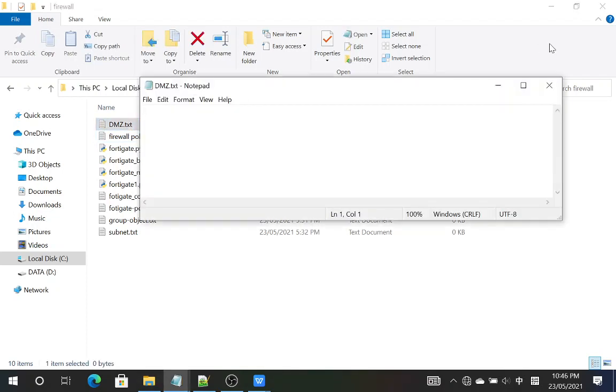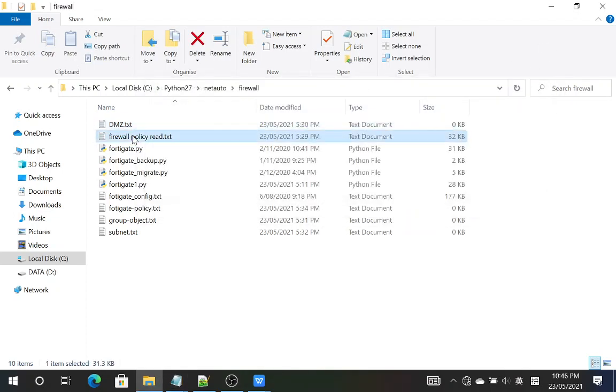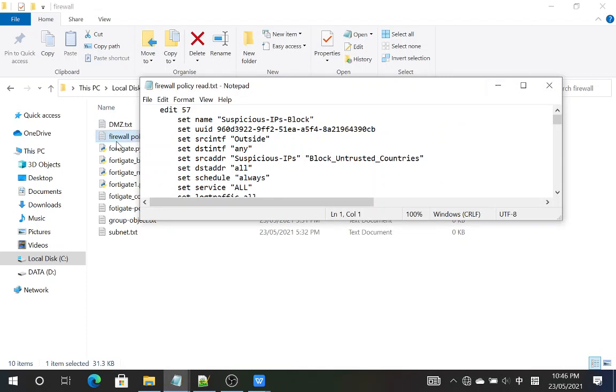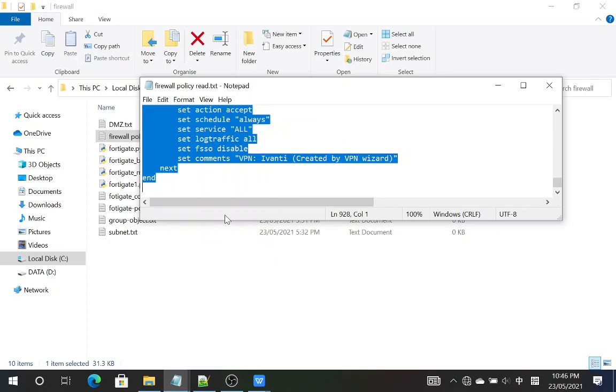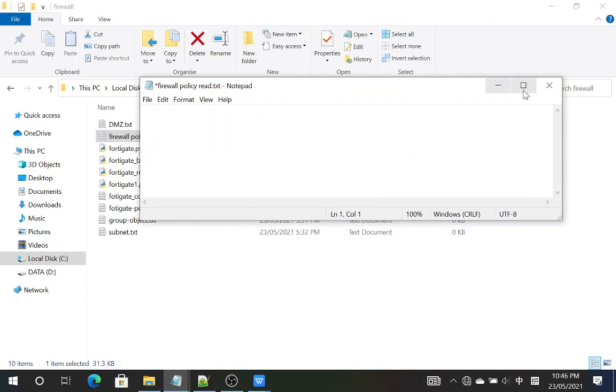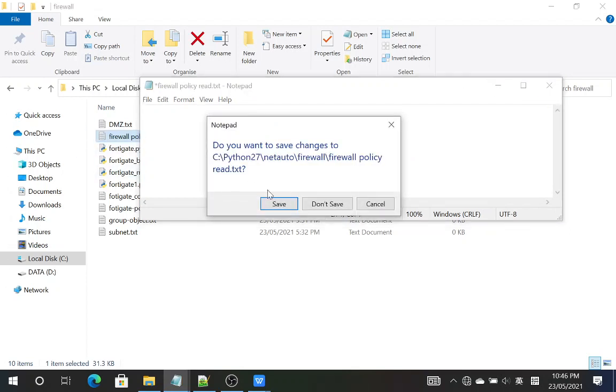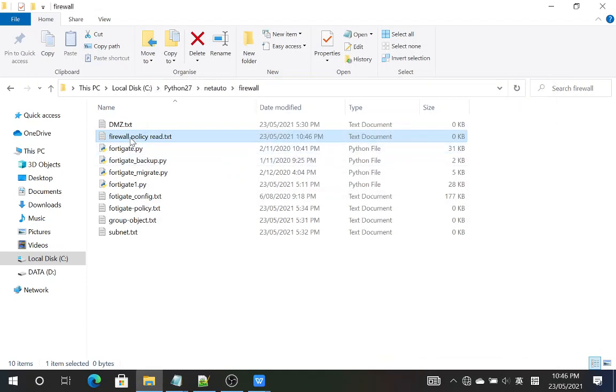They are all empty. Sorry, this should be empty because after executing the code, these files will be filled with some content, but now they are empty.